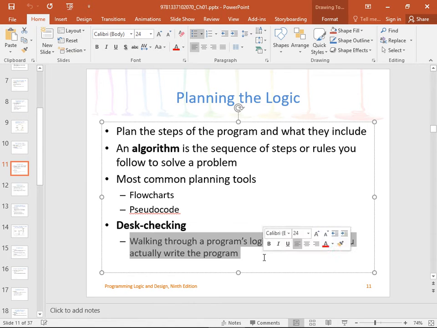Desk checking is when you go through a program's logic on paper. I think I did an example of that. Like if you have a program, and you write X and Y, and you run it, and then Y changes value because they typed in a 2, and then the next line they typed in a 4, and then there was a line that said X equals X times Y, and you'd have to figure it out: okay, 2 and 4, X became 8, and that kind of thing. That's called desk checking. Quite often you'd make an Excel spreadsheet to do that, and you're just checking it by hand as though you were a computer, and you really only do that when you're stuck. You cannot figure out the logic error.